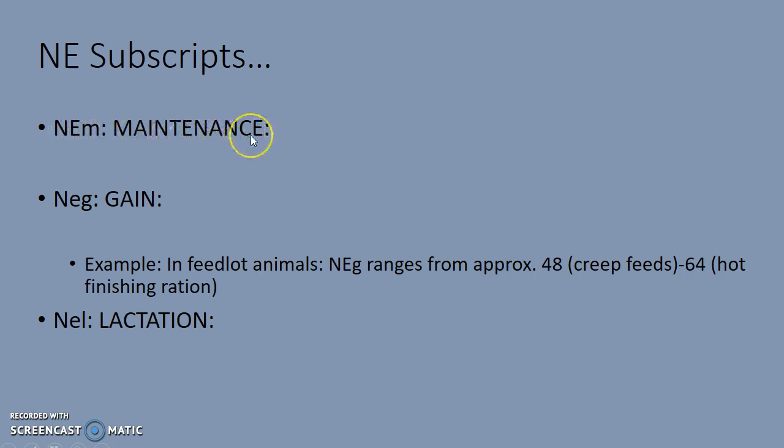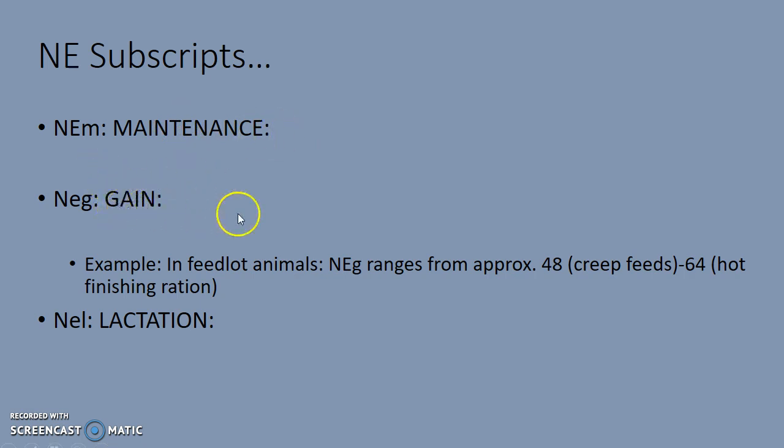NEM is going to be for maintenance, and this gets a little bit confusing because this is not referring to the maintenance on that left-hand side of the chart. This is for maintenance after the maintenance component that was on that chart. And this is important for balancing a ration for cow-calf, because you're trying to maintain that cow at her current body weight. If she's at that current body weight, for her to continue to produce a calf but not overfeed her, you want her to remain at a constant body weight while she's producing a fetus or making milk for that calf on her side.